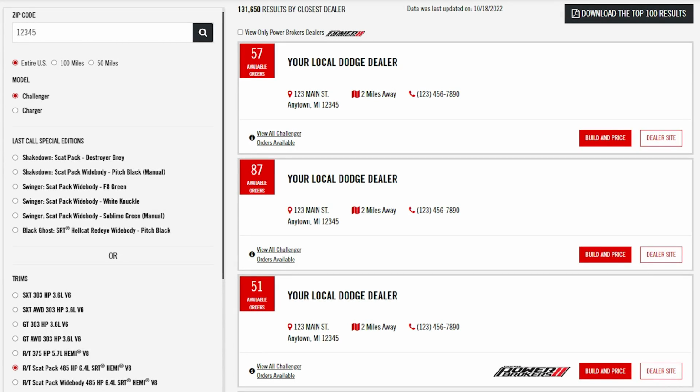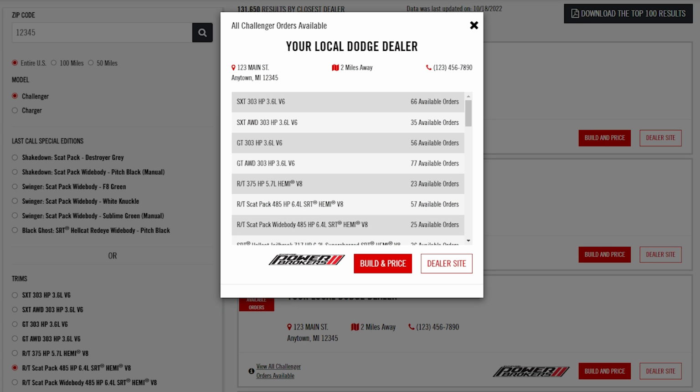So basically this is similar to an inventory search tool, except it's for dealer allocation. So you're searching and it'll show you every dealer and what they've been allocated already for 2023. And they basically say they already have all the allocations done for 2023. So it's all out there in plain sight. Here's what all the dealers are getting. The dealer can't hide. They can't play games. Everyone knows what the dealers are getting.